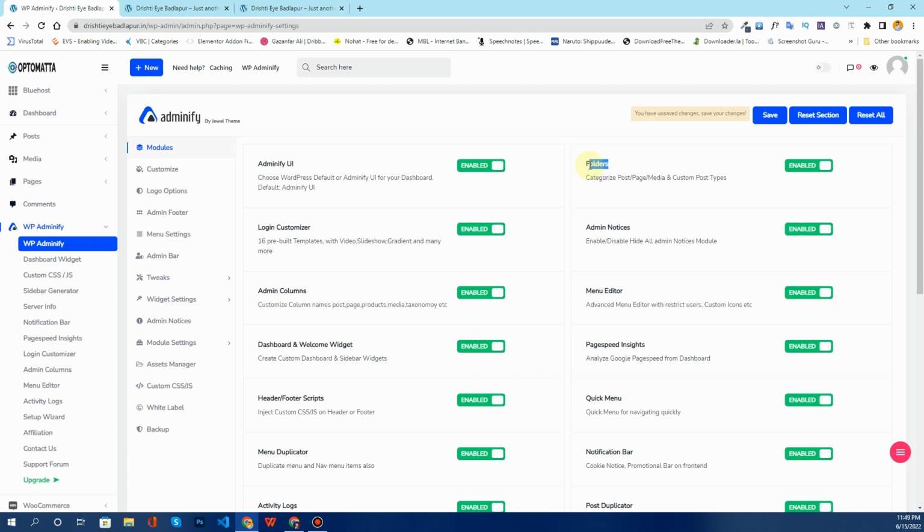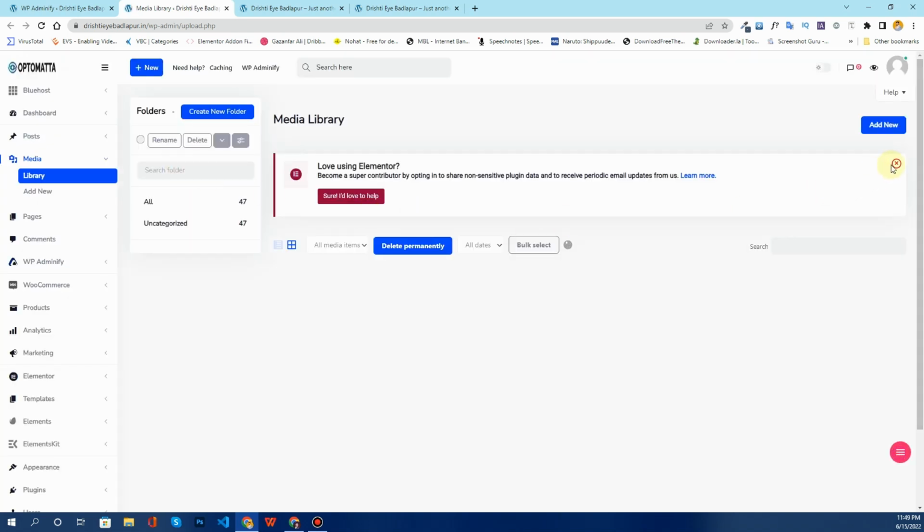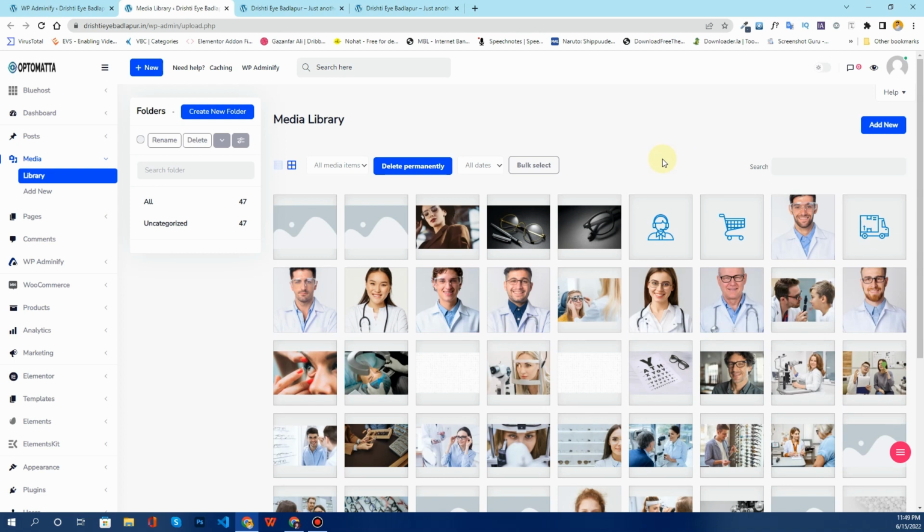Then you have the option to create folders. Some of you might be working with a plugin called Happy Files. That plugin helps you create folders for your media files, posts, and pages, just to keep things organized.